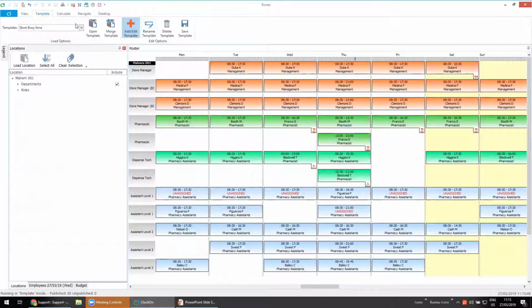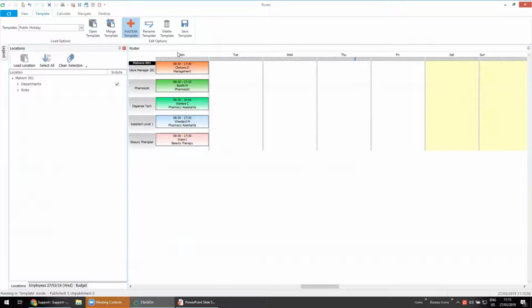Now, something else with the component templates that we can do is maybe a public holiday template. I've just built additional staff or additional times that may differ from your normal public holiday, and we've got Easter coming up. I've just built it on the Monday.